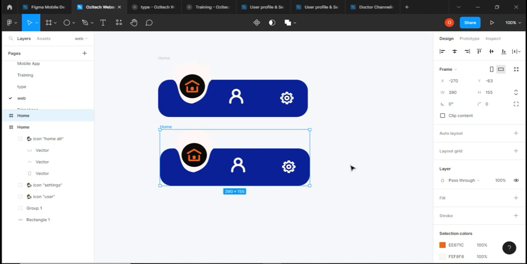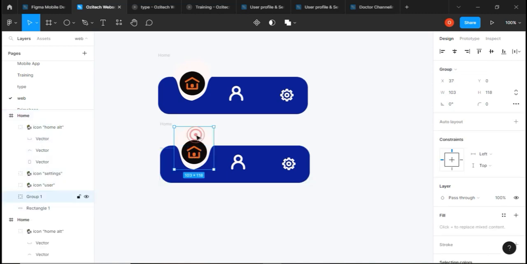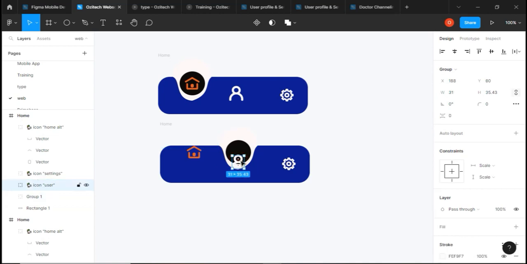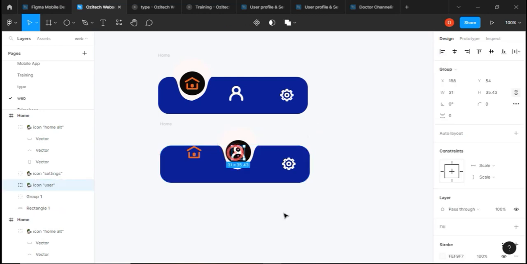The next thing you have to do here, we are going to shift the group icon to this other end. Then pick this one up, center it, make sure it is centered like this.